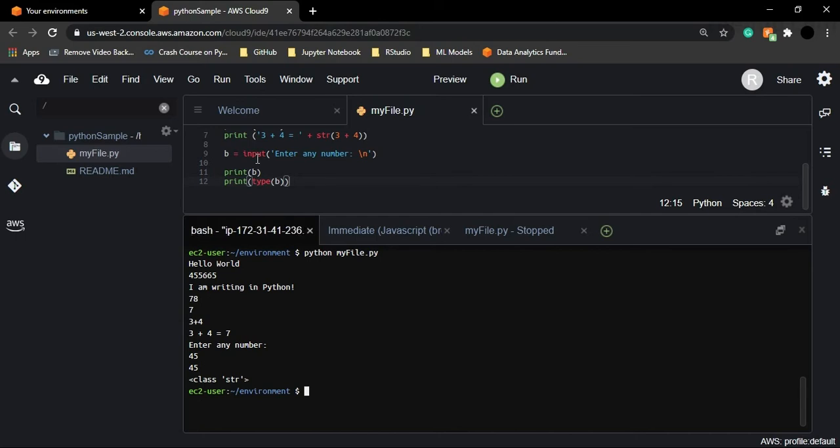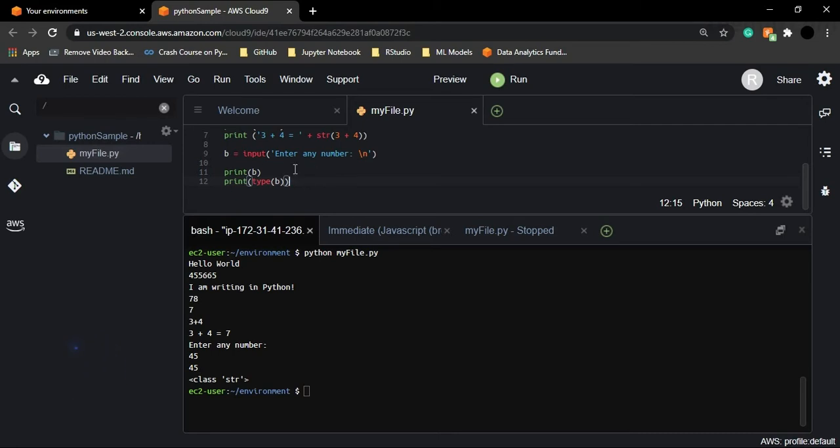This is because we don't know what the user may enter. We may want the user to enter a string value, we may want the user to enter a number, we may want the user to enter any other thing. So whatever the user enters is automatically converted into string so that the user input is treated as valid. It is then treated as a string output rather than a particular data type. So right now the data type of b is string.